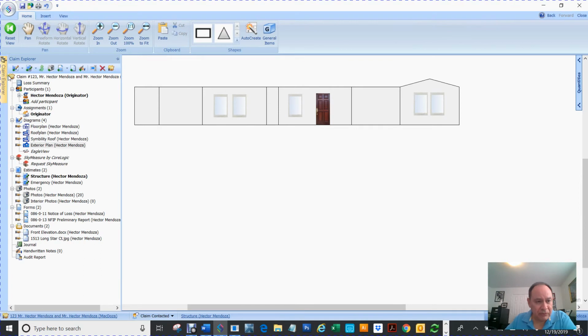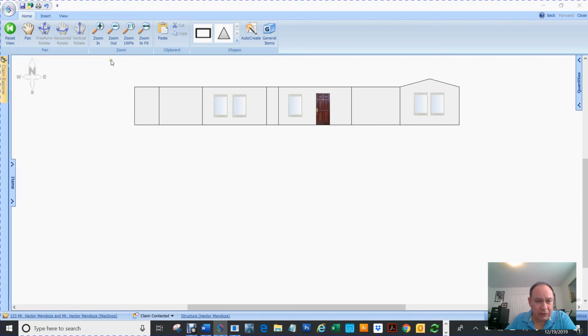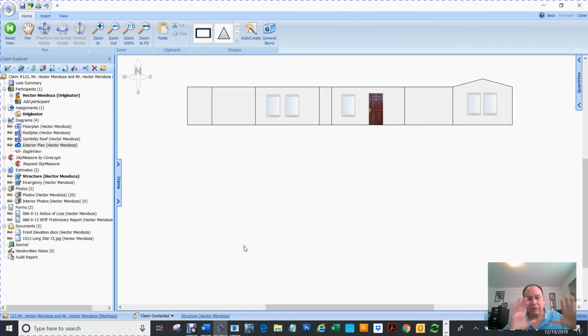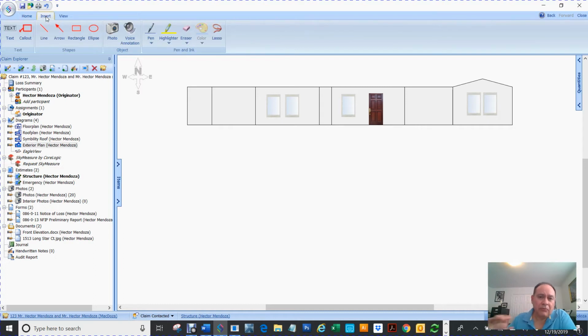And then remember, if you don't like the way this is springing back and forth, you can always click here, and then you see this little pin. You click on it, now it stays there permanently. These are called annotations. So you could go in here and create some annotations.